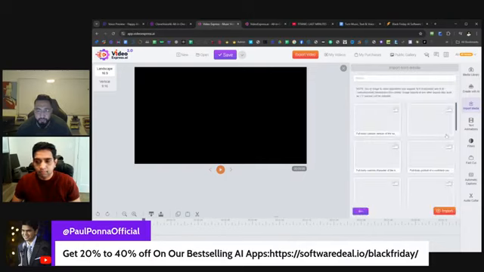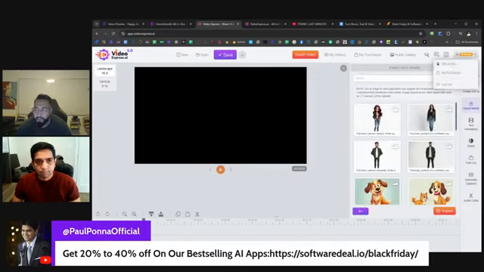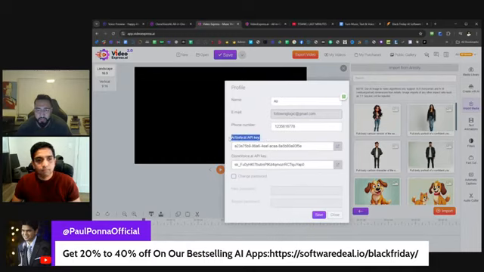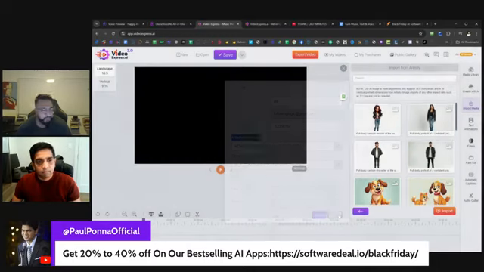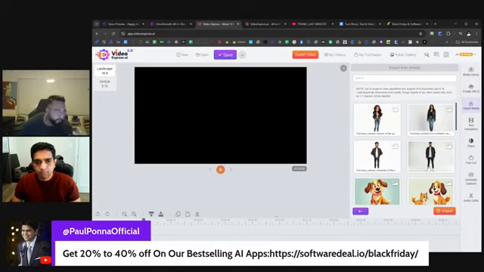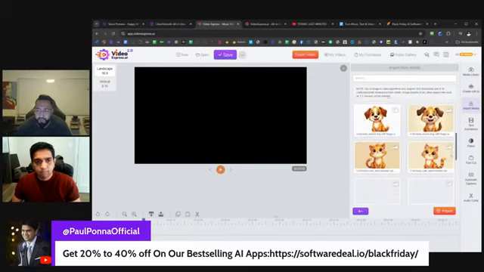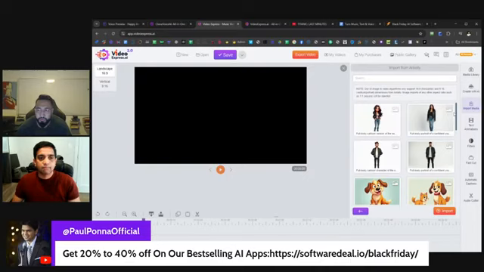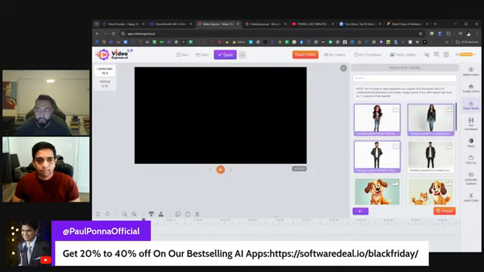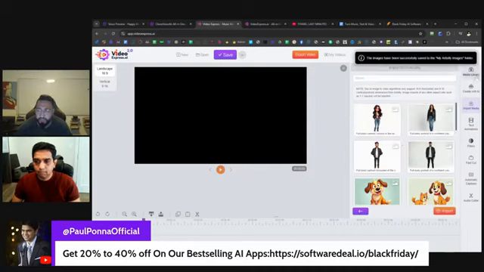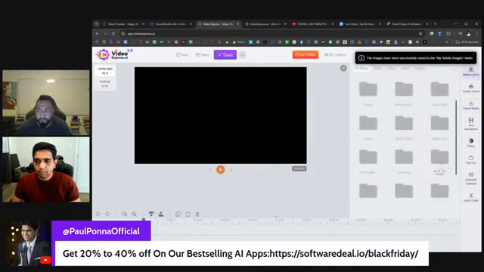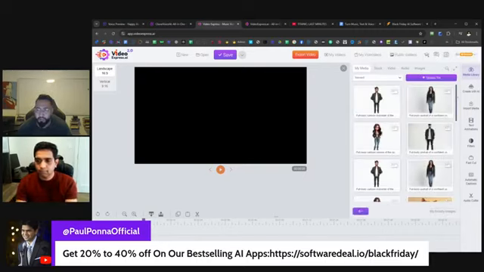You'll have this tab, and it'll be the same process. You'll just have an API key, you'll go to Edit Profile, and you'll obtain this from Artistly. And the good thing is there's no need to worry about how to do it. There's a complete specific tutorial on how to do this step by step. But the moment you do this, you can see these are images that are directly connected with Artistly. And then it will be the same process. I can choose which one I want and I select import. Once this is done, similar to Clone Voice AI, if I go to the media library, I have a brand new folder that was created with my integration, my Artistly images. Once I go in there, you can see all the amazing images.